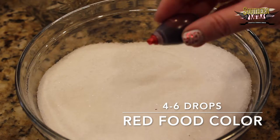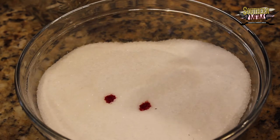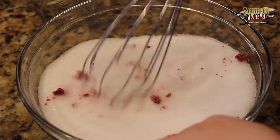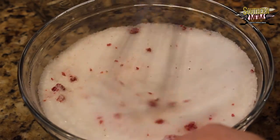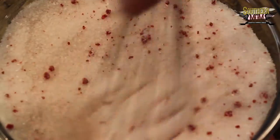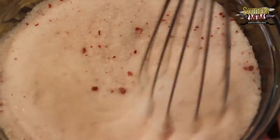Okay, so now in one bowl you're gonna put 4 to 6 drops of red food color. I wouldn't use too much food coloring because you don't want it to start staining the bathtub or turning your bath water red.